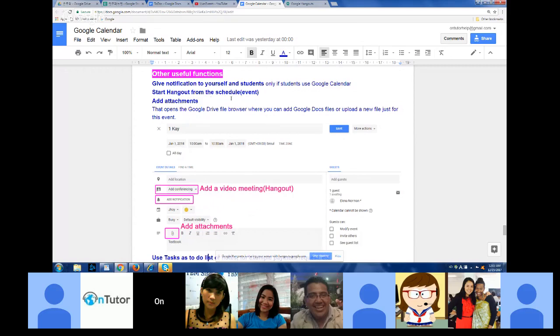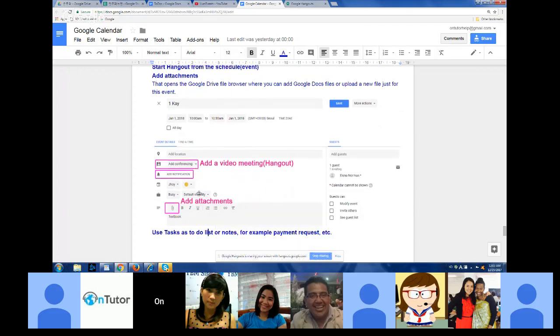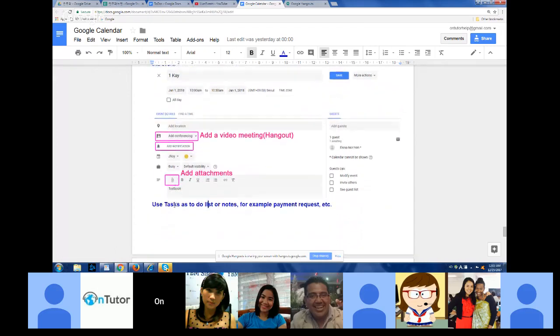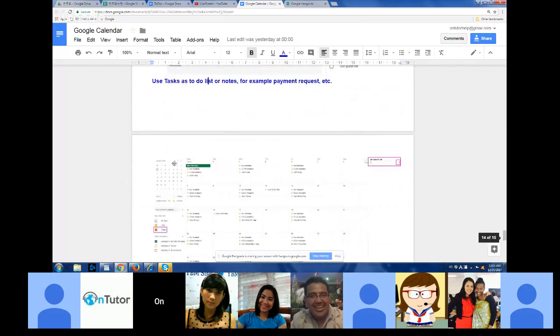And also you can select add video call, and then you can start the hangout from here. But now we are using Skype, but in the future, who knows, we can use that. And you can also add an attachment here from Google Docs or something. So you can put material you will be using. Oh yeah, I wanted to tell you about this. There is a to-do list that you can use.